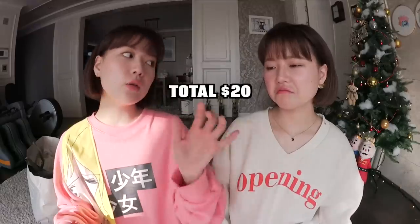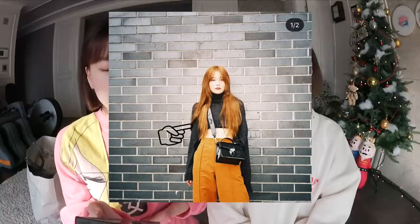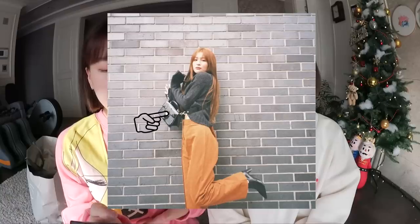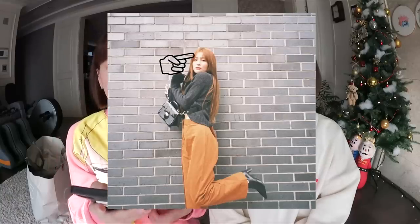Seulgi's style kind of reminds me of Sandara a little bit. She wears stuff where you can find at least one item in your closet and coordinate it into a similar look. We spent 23,001 won for the whole outfit — that's around $19.63 USD, so about $20-ish. We decided to go for the outfit Seulgi is wearing: a crop turtleneck knit top with wide mustard-color palazzo pants, black boots, and a beautiful long honey-color hair.